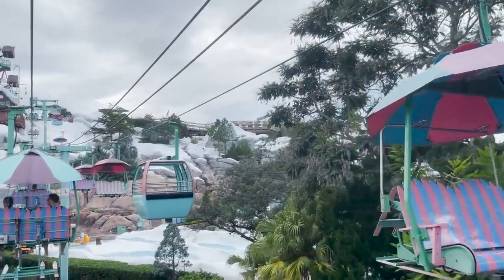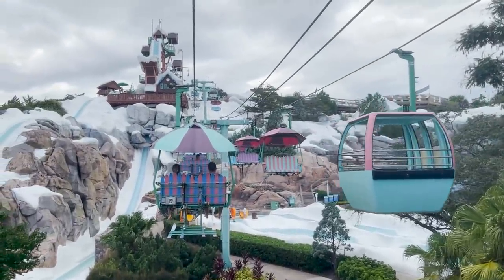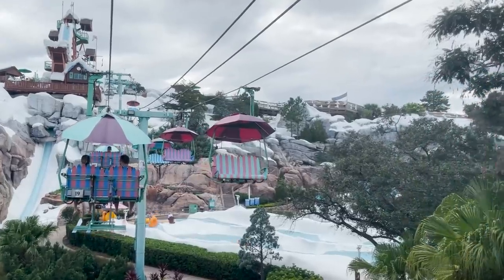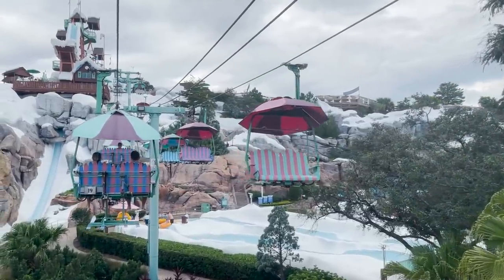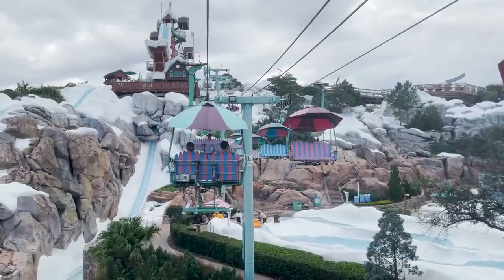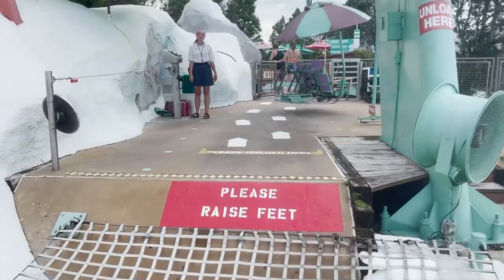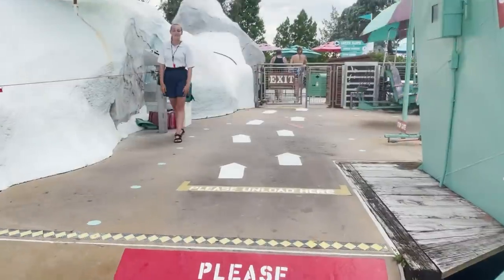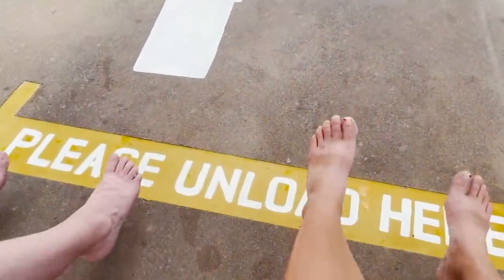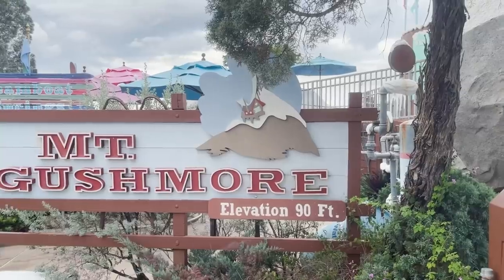Good, because I have never done Summit Plummet and I am nervous. It's very tall up there. Yeah, 120 feet. But an important thing to note for this ski lift is that you can't have any loose articles. You cannot have a backpack with you. If you are gonna have your phone, like I have my phone in a little around-my-neck lanyard thing, you can't hold your phone. You need to leave all your stuff somewhere else. You cannot bring that stuff up to the top, because it could fall and hurt somebody. Yeah.